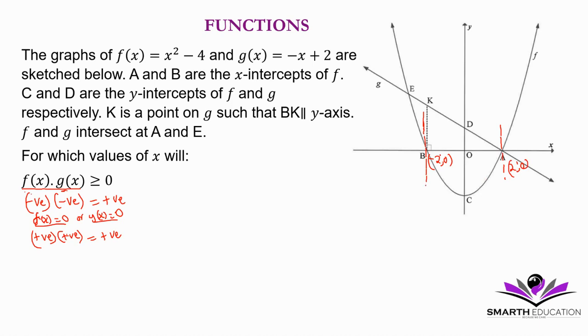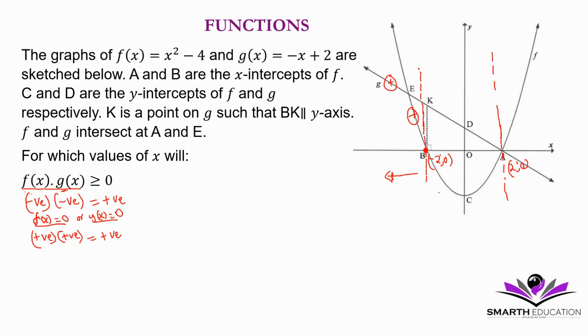Now, before x-intercept B, you have to check if the graphs are negative or positive. And then after the x-intercept B, you have to check if the graphs are positive or negative. Now, to the left of B, f of x is positive, g of x is positive because they're above the x-axis. Above the x-axis means greater than 0. And then at this point, f of x is equal to 0.